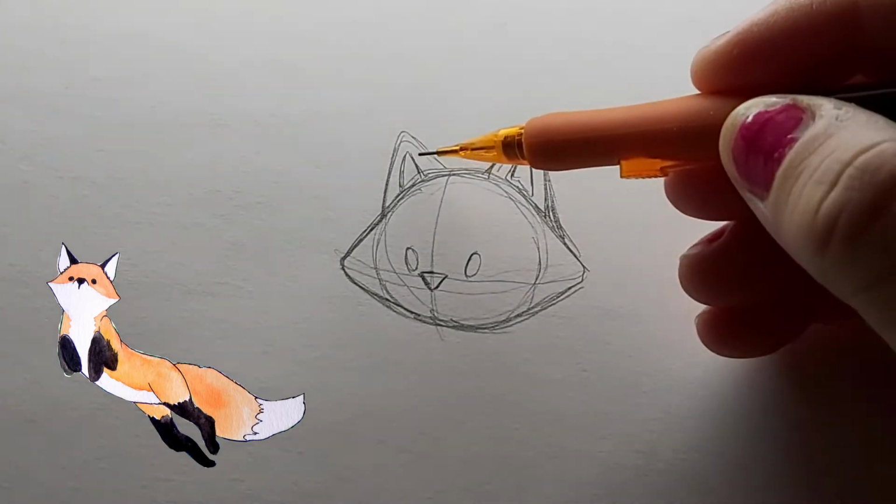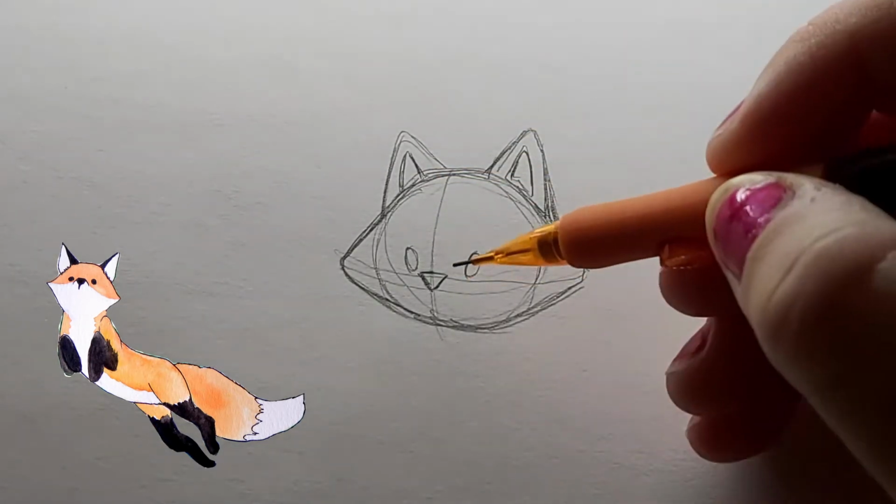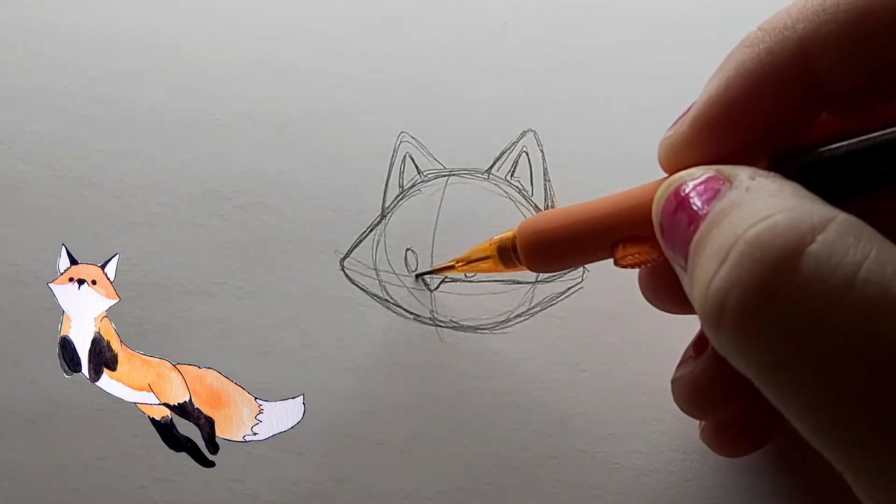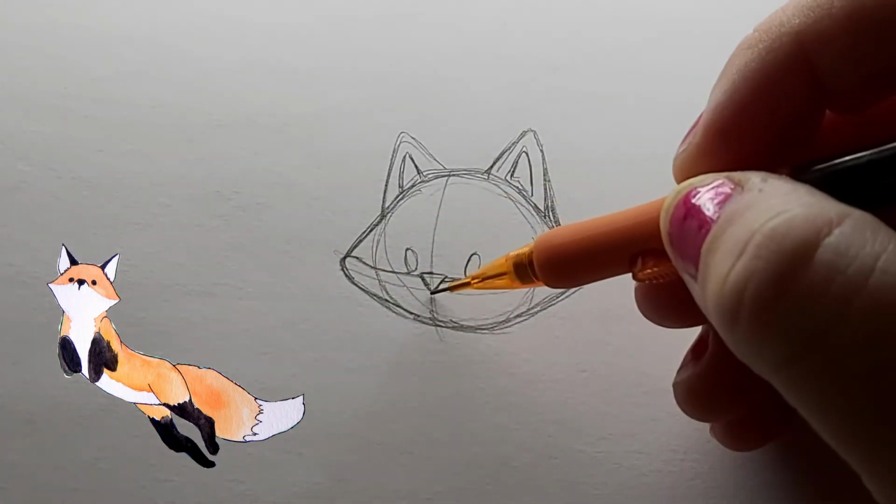So the fox has a white part just under his chin. So what we're going to do is draw right from the nose out to the cheeks.